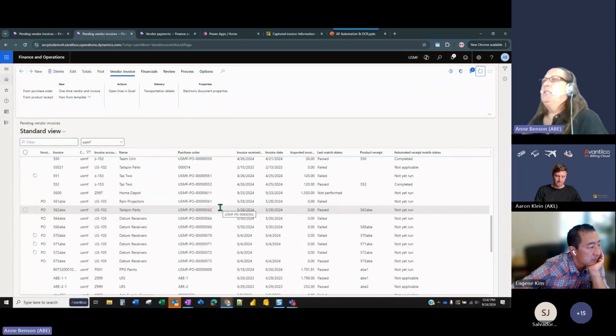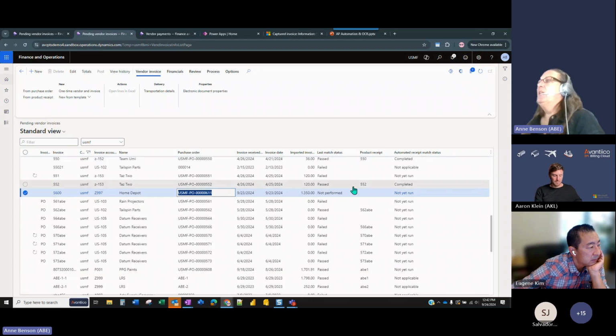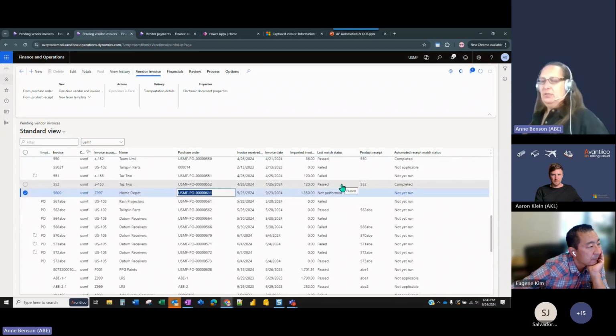And then here is my Home Depot because it was PO 611. You can see it's not yet performed. I would have to cheat and redo the flow or wait an hour before it processes through.